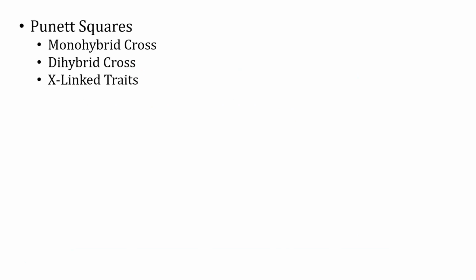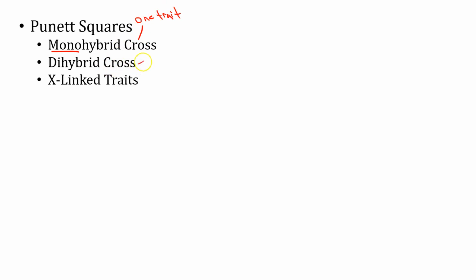All right, so the Punnett square, good segue, is a tool that we can use to predict what the phenotypes of an offspring will be if we know what the genotypes of the parents are. And there's a couple different ones. There's ones for what's called a monohybrid cross. That would mean just one trait, or it can be used for one trait.